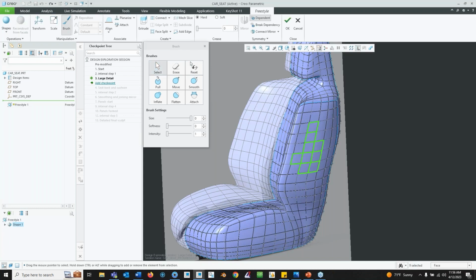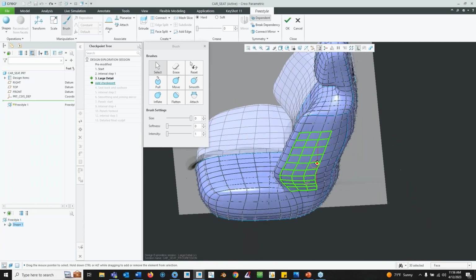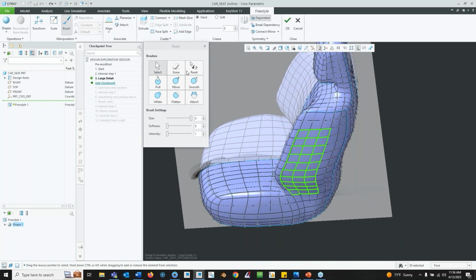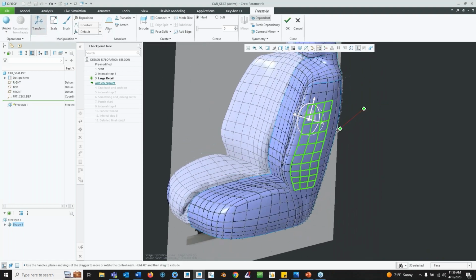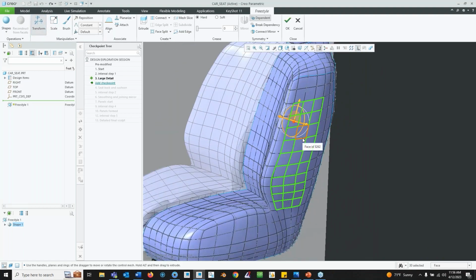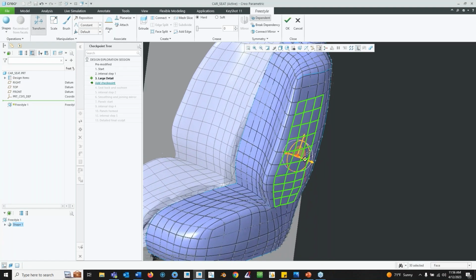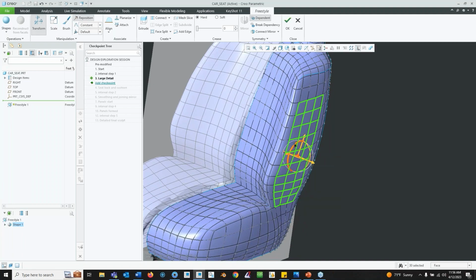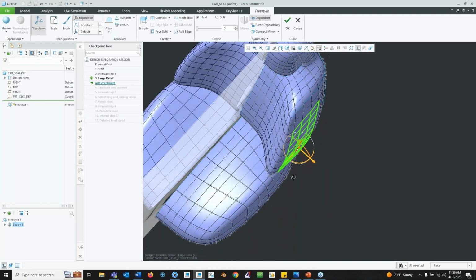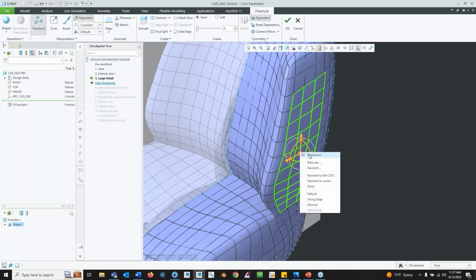And I'm selecting groups of faces. If I hold control, I can continue to select groups of faces, just depending how much I want. So I have that right there. You know, and if I want to transform this, I want to show you the relocate option on this translator right here. So if I hold that down, hit relocate, I could pick any reference really. I'm gonna select this face in the middle here, and I'm also gonna reposition it a little bit down that way, and we're good there.